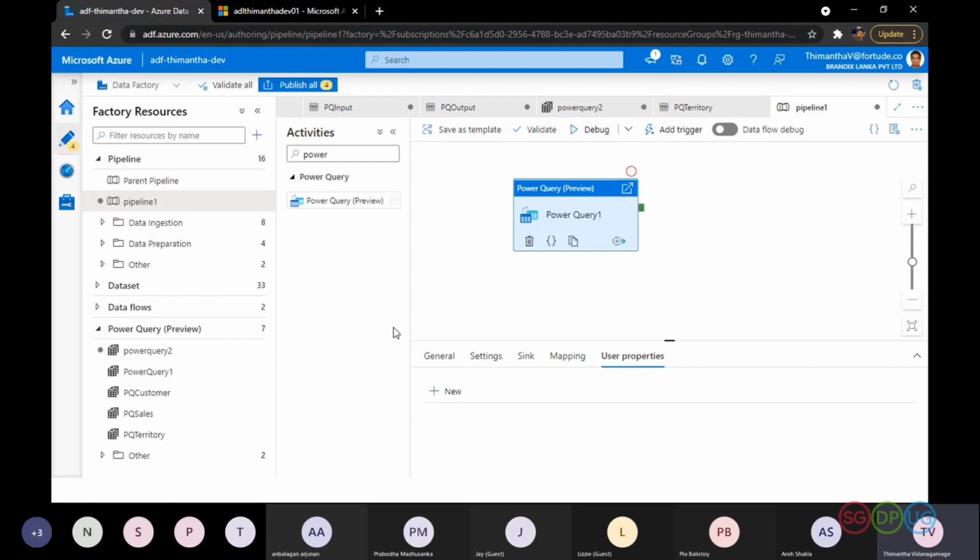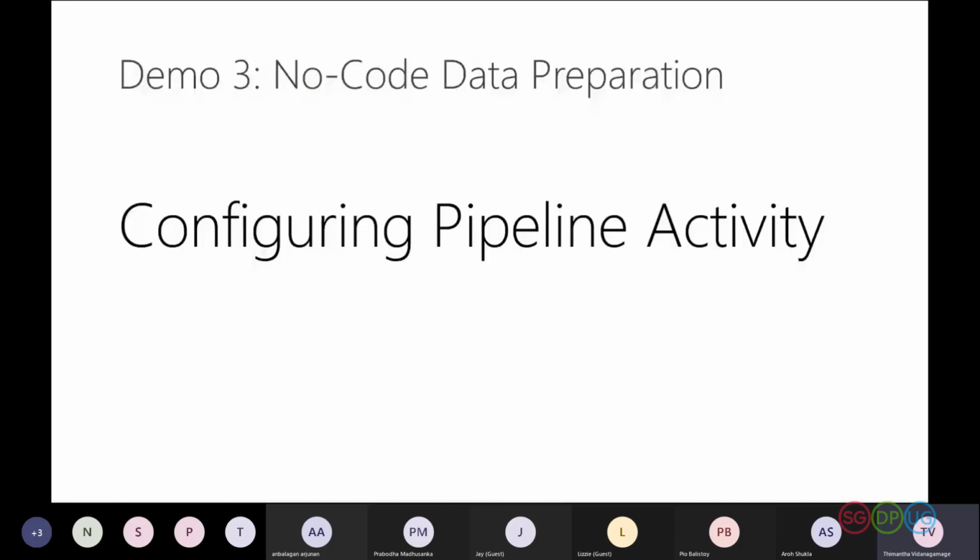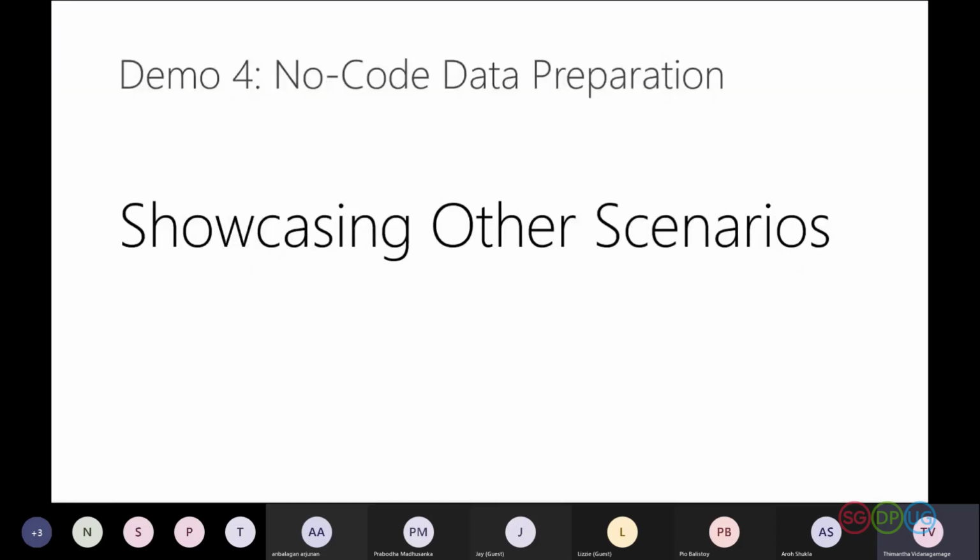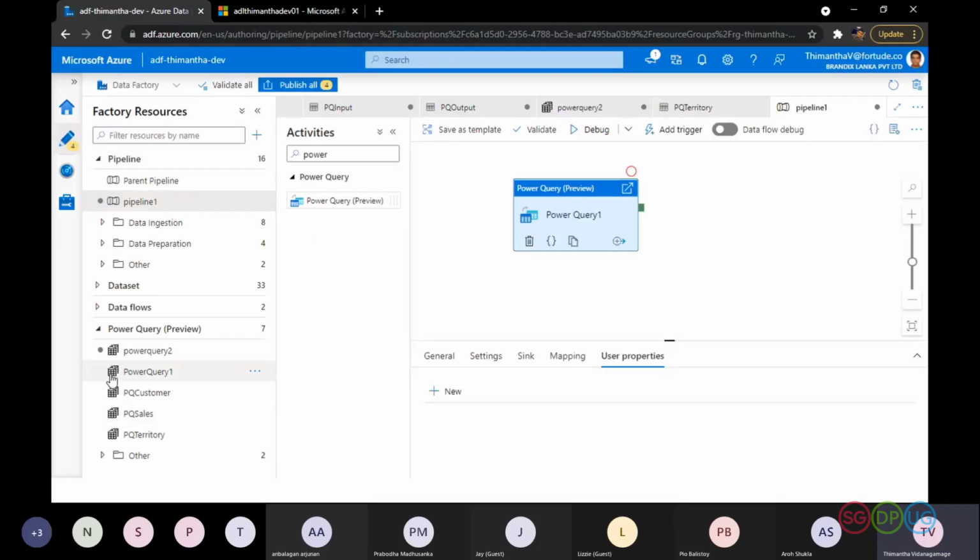I felt I should pay more attention to things that are new for you rather than the Power Query that you already know. But I have set up a demo to showcase some very simple Power Query data preparation scenarios, not in Azure Data Factory. So let me quickly take you through that section.